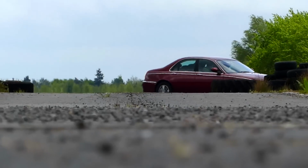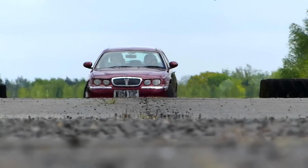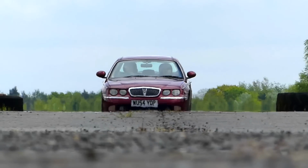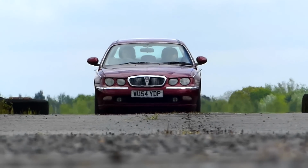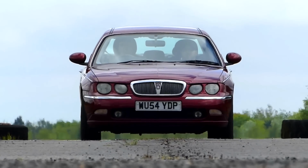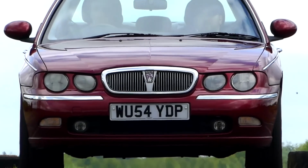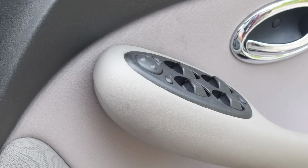One look, and the Rover 75 is a car that's easy to ridicule if that's where your mind is headed. It's considered a pensioner's car in much the same way a Honda Jazz would be in the United Kingdom, with Rover standing in as the British Cadillac, or maybe you can think of it as the poor man's Rolls Royce, or slightly better off, I guess a cheaper Jaguar as well. It's all mothballs and burgundy.